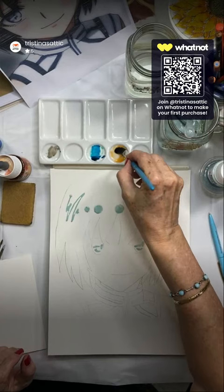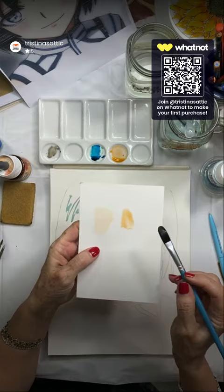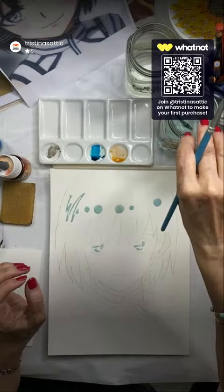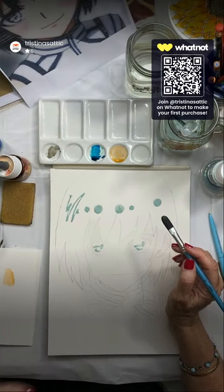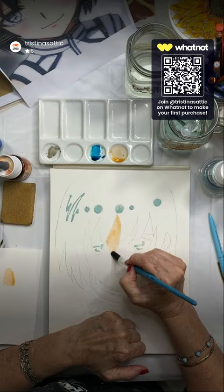So now I'm going to start in an area where there might be more shadow anyway, because you see how this is a little darker than that was, because I need to add one more drop of water to it. Okay, so I'm going to start in a shadow area just in case it's dark and I have to adjust the color and make it lighter. Oh, that looks good. Okay. So this is nice because we can do a wash over it.